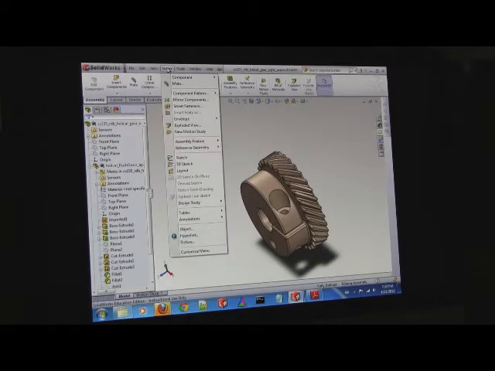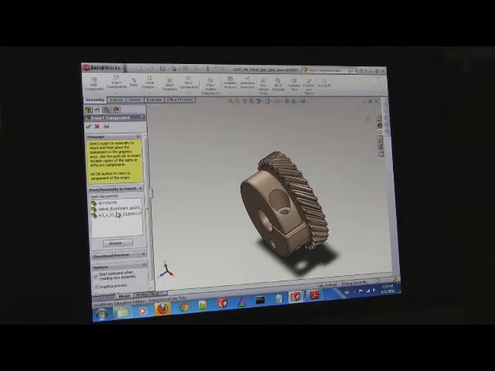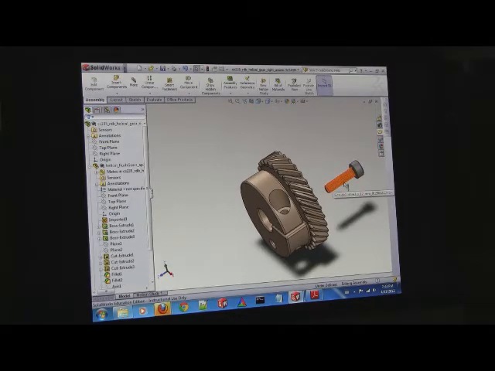Now, insert, component, existing part, and select the screw. What do I need to select to get the plus sign here? Oh, that's only once you're in the mate. Press mate, and then you'll see it. Wait, so what's that gear for you? Helical, and then it's the one ending in R for right. Got it.